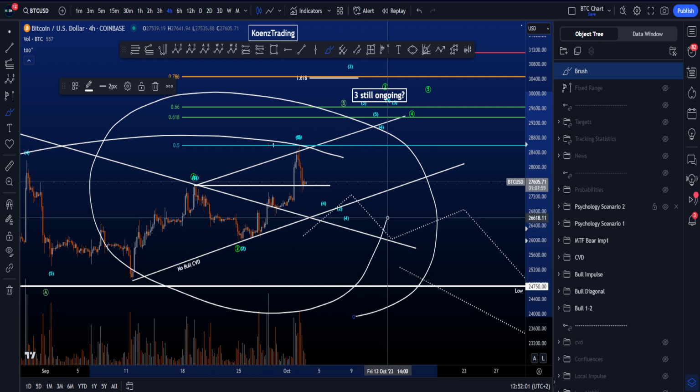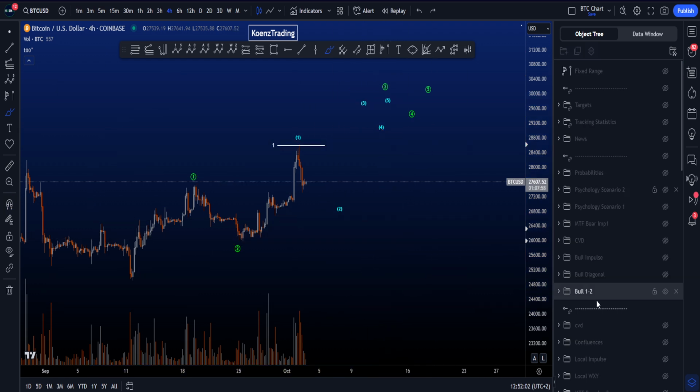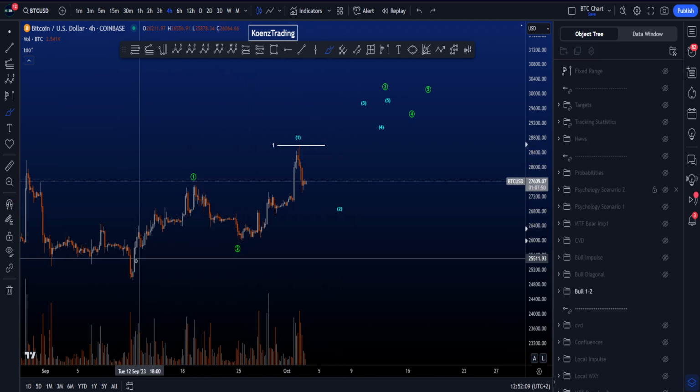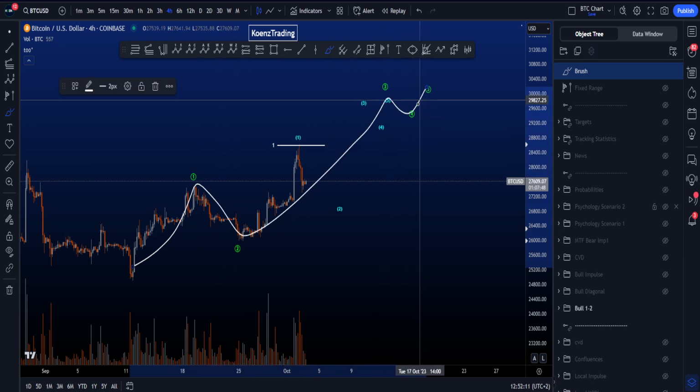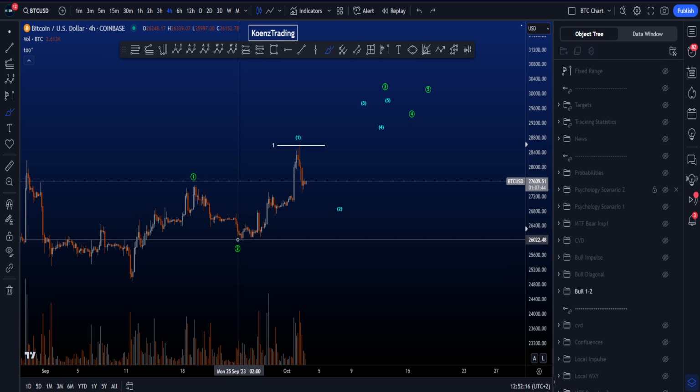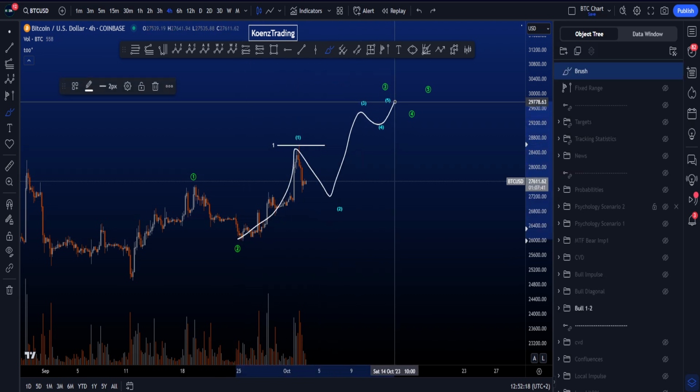Let's go over my Elliott Wave analysis, bullish and bearish on Bitcoin, starting with 3 bullish Elliott Wave scenarios, where the first one is a double 1, 2 over here, where in green we're looking for a 1, 2, 3, 4, 5, and then inside the third wave we have the blue count, which is a lower degree count for a 1, 2, 3, 4, 5.